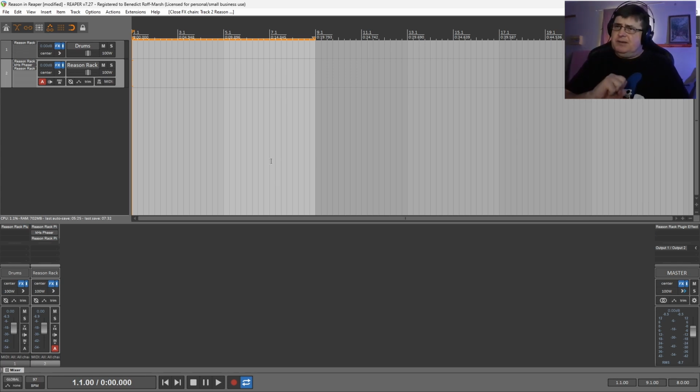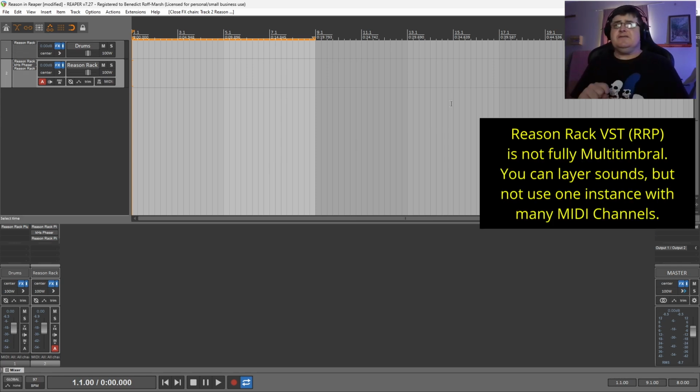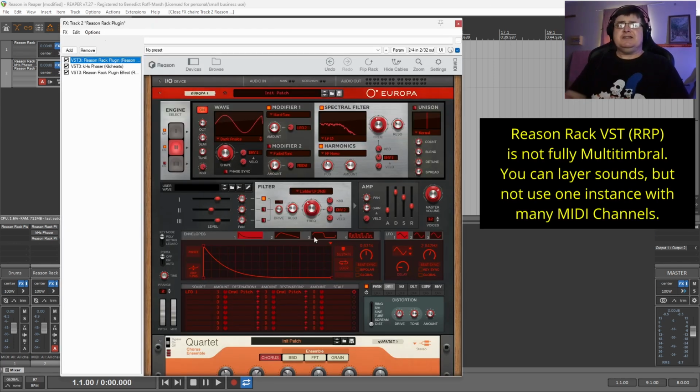ReWire was just finished up because it's an old technology, and the technology of the DAW has moved along so far. The things that drove ReWire, its needs, and what made it so great are now not really relevant, so they canned ReWire and instead took the rack into a VST format, hence the ability to load it over and over. Whereas ReWire was a one-shot thing, so you had access to Reason as a parallel program, and ReWire just moved audio and MIDI backwards and forwards.